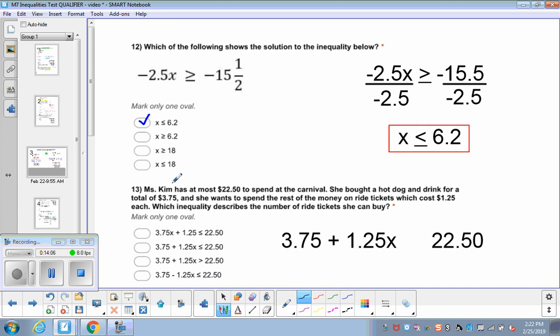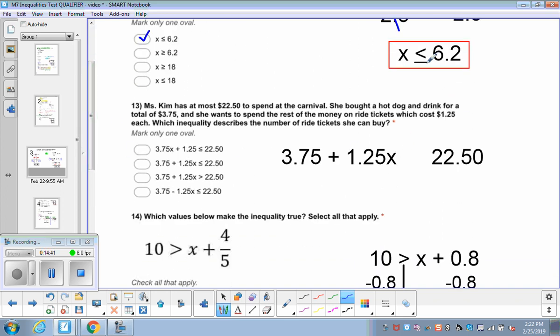All right, so now we're on question 12, and for this one, my recommendation is going to be when you see this fraction to just go ahead and make it a decimal. And now the problem becomes negative 2.5x is greater than or equal to negative 15.5. Our coefficient is this negative 2.5, so we're going to divide both sides by that. And because it happens to be a negative that we divide on both sides, we will be needing to flip our symbol around. And the negative 15.5 divided by a negative 2.5 in the calculator is a 6.2. So this is going to be x is less than or equal to 6.2.